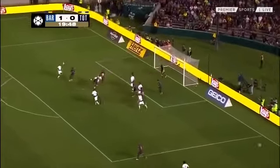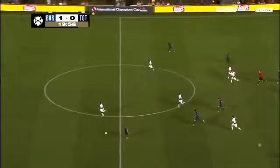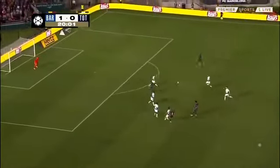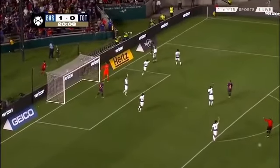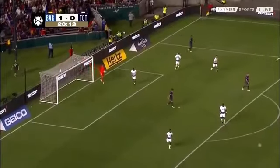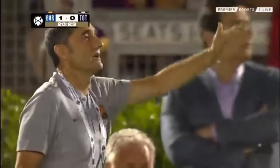Eriksen's outswinger played with pace. It was towards Carter Vickers. Here's Lucas. One back by Rafinha, and the break might be on there for Barcelona. Here's Arthur. Support to his right. This is Semedo. Good strong play by him. It was good defending though by Carter Vickers. The last touch off Semedo, goal kick. Yeah, brilliant from Carter Vickers, because the counter-attack was on. 4v3 for Barcelona. Semedo joining the attack again. One-on-one with Carter Vickers. That's excellent defending.